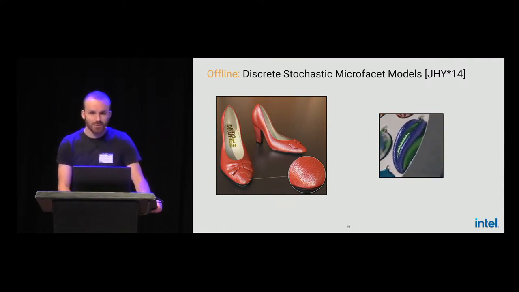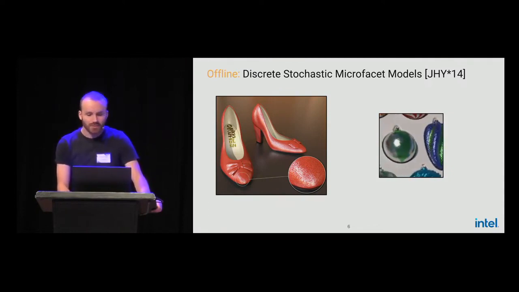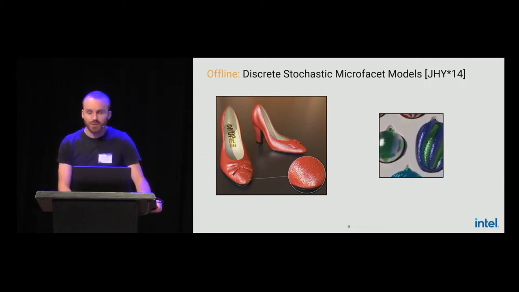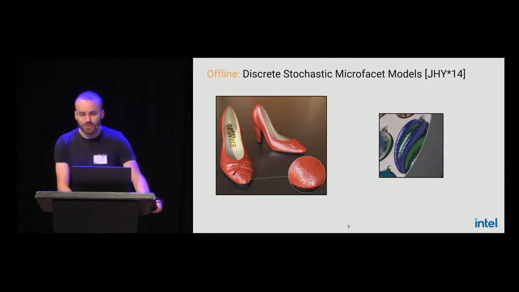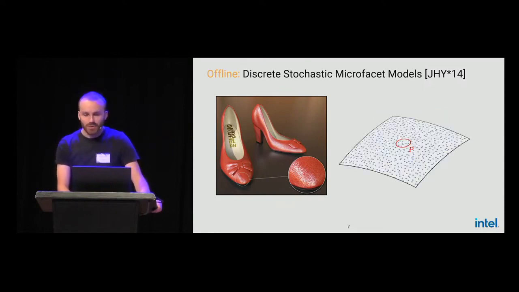Because glints can be summarized like this visually. It's a variation of the reflectance along the surface, as we see in the picture, but also a variation in movement when the camera or the light moves. Their method simulates a distribution of a finite number of microfacets on the surface, each with a 2D position and a 2D orientation, and they replace the NDF by a counting process in those 4 dimensions.